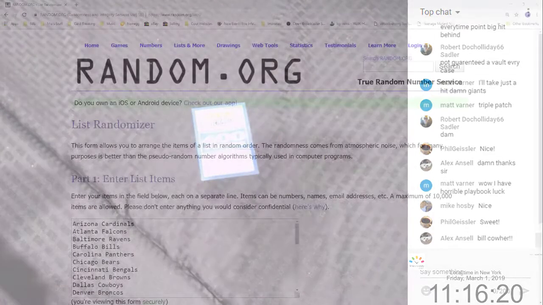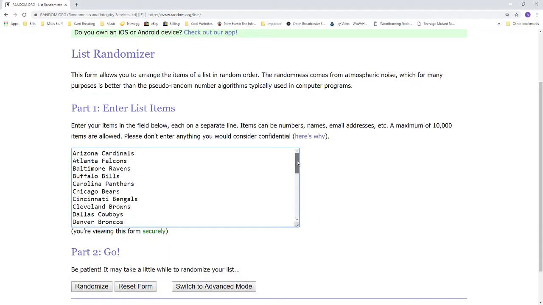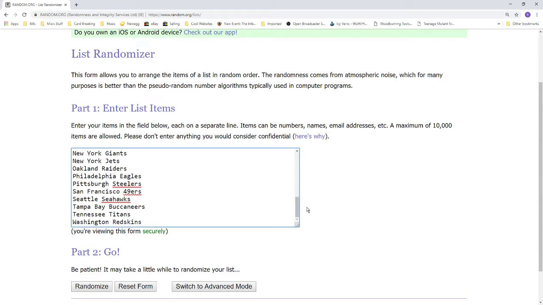So let's do the random real quick. We'll pop over to random.org. This is random. Everybody's in there. Just put all 32 teams in here. Here we all are. So we'll go 5 times. Name at the top. The end of 5 gets the points card.